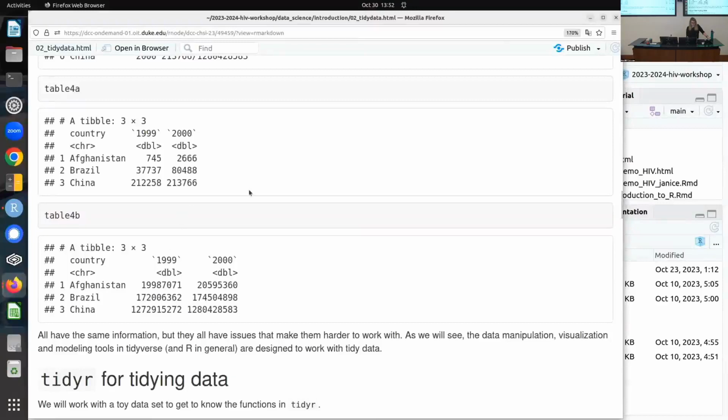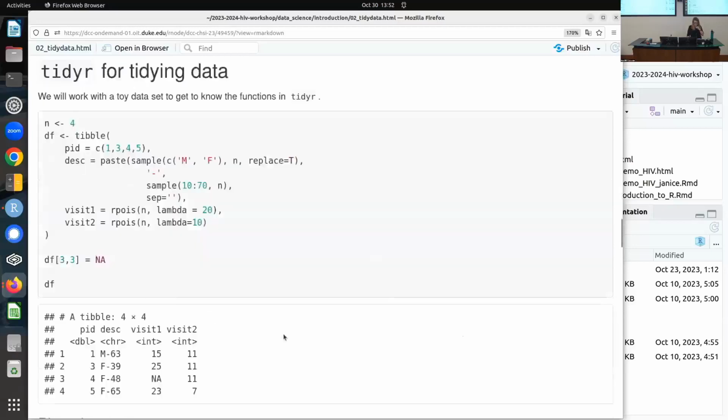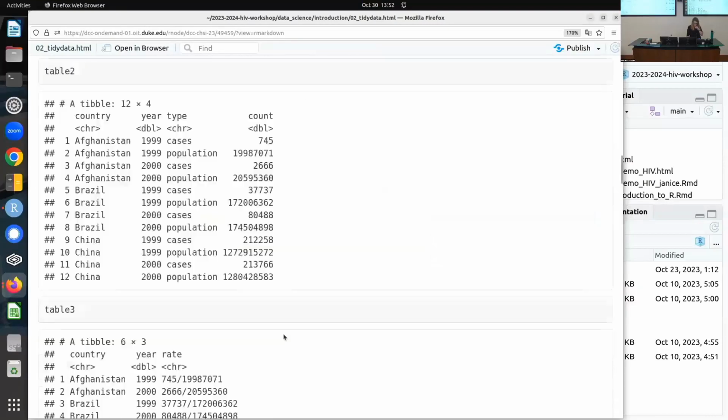So I think what you'd want to do is first pivot longer, so that you have 1999 and 2000 in a year field, and then you have just a cases column, and the same thing here with population. You know what I'm saying? I'll do it, and you can think about it, and I'll do it and show you how.